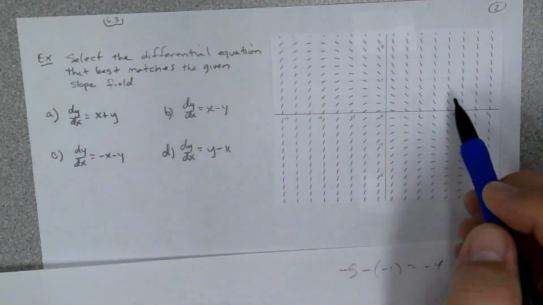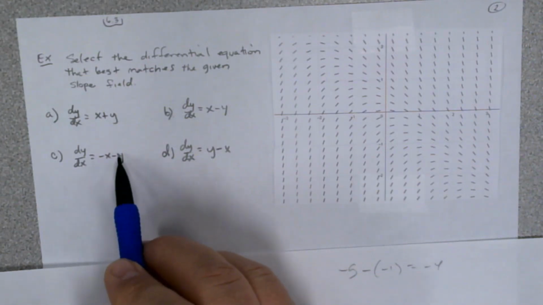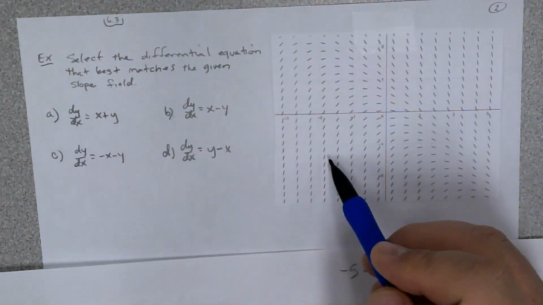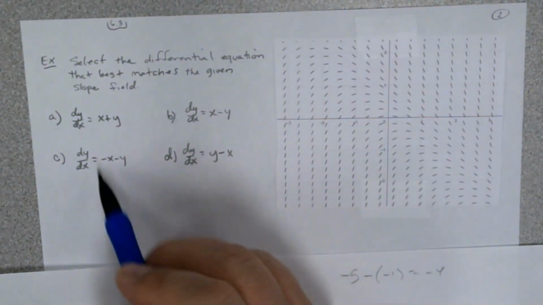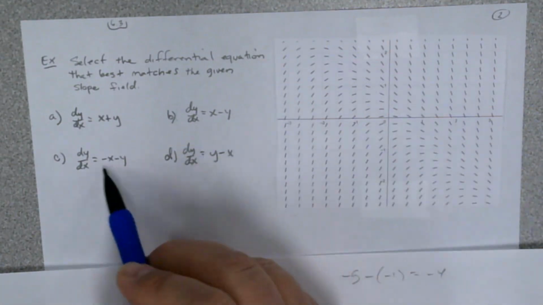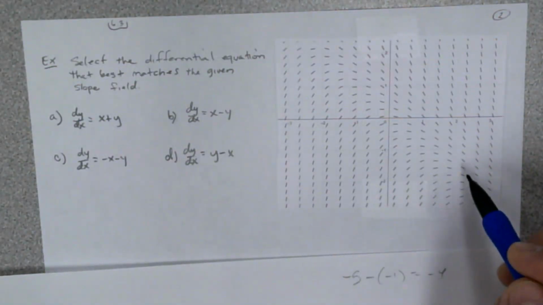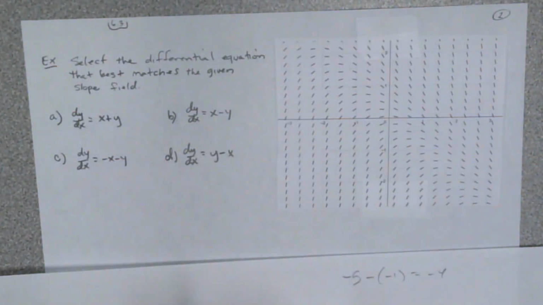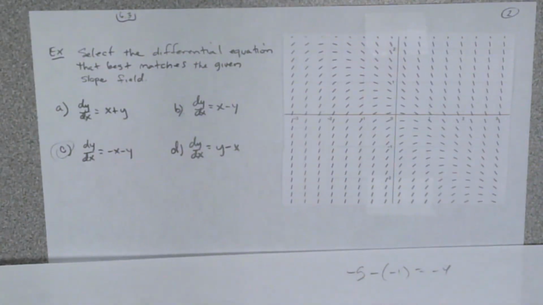If I plug in a negative and a negative for x and y, then that just turns everything positive, those two minus signs there. Positive and positive gives me negative answers. If I plug in two negatives into these things, then everything turns positive. Good. And then you can look at these things and see what's happening over here and can confirm that this indeed is C, the correct answer. So C is the correct answer in this problem. But that's the kind of thing you're going to be asked to do.